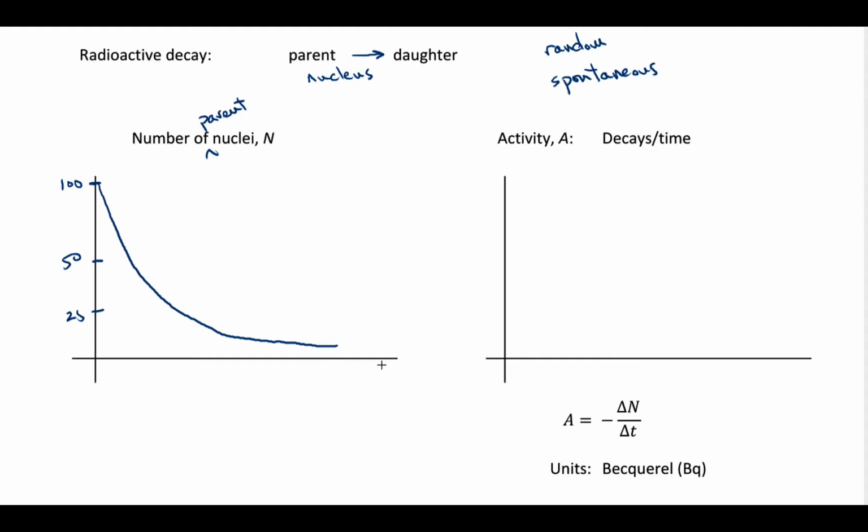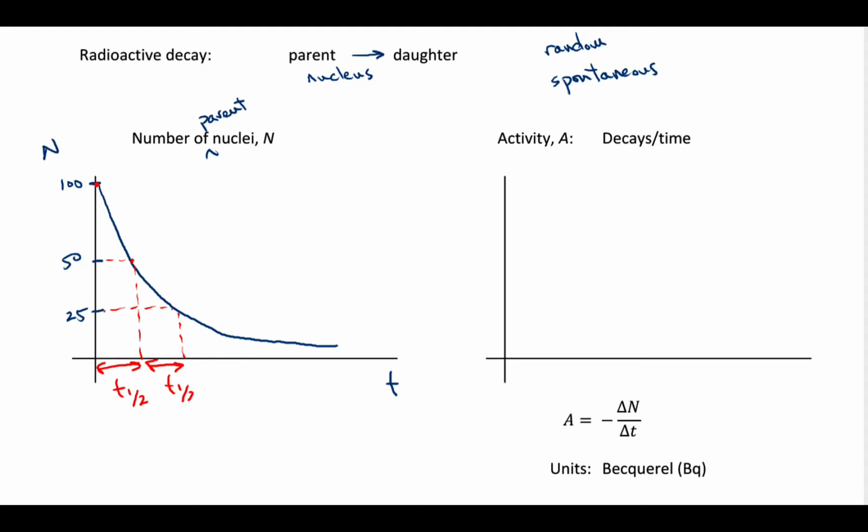And if I draw that properly, then if I'm graphing the number of parent nuclei versus time, then the time it takes to get from 100 nuclei to 50 nuclei, so that's this time here, and the time it takes to get from 50 nuclei down to 25 nuclei, that's this time here, is the same. And I've chosen those numbers of nuclei specifically because I'm halving the number of nuclei. So we call this the half-life. I'm going to write that as T sub 1/2.